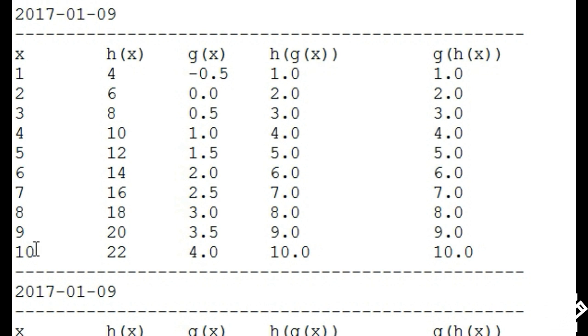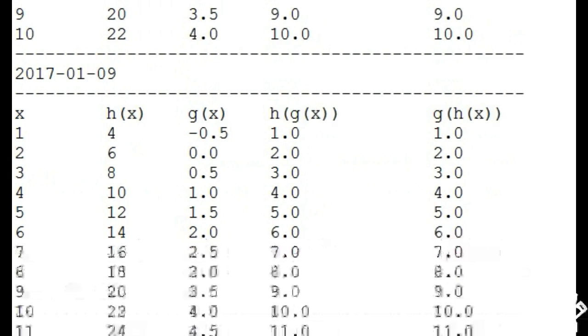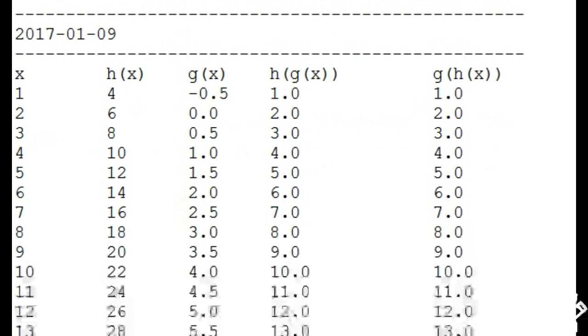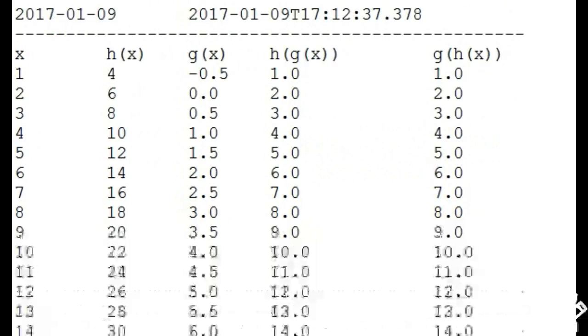As you can see here, I had a column for x, a column for h of x, g of x, g composed of h of x, and h composed of g of x. So we've got some functions which I'm calling h and g, and our domain is the column that you see underneath x there. We're just running through some different ones.